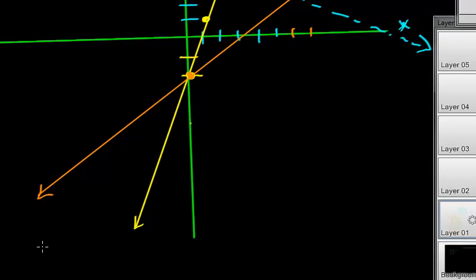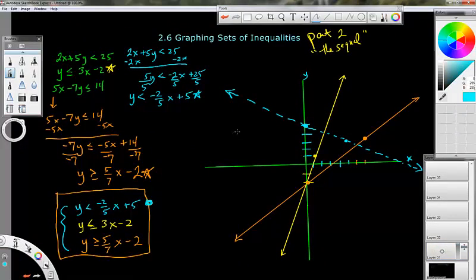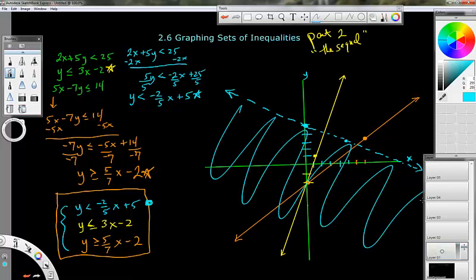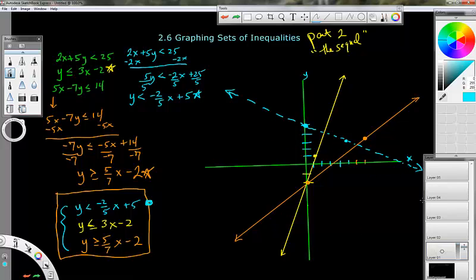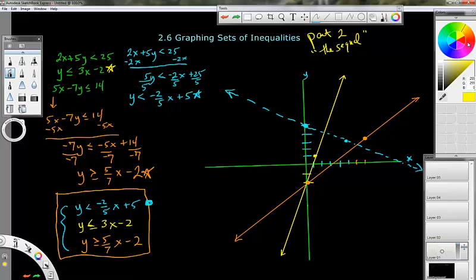Now, from here we need to figure out where we are shading. So I want you to mentally shade this. Below the blue line. Less than. Below it. So don't do this with your pencil. But it's all of this. All of that. I can just delete that like magic. Above, or no, actually it's below the yellow line. It's below the yellow line. So it's all of that. Now remember, our solution is where these things intercept each other.